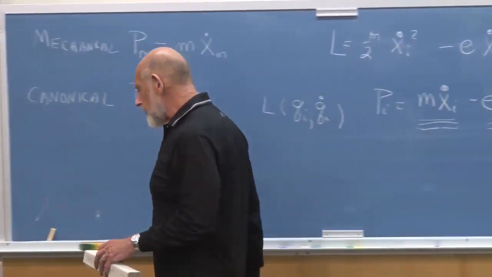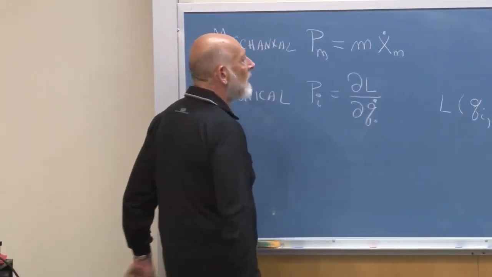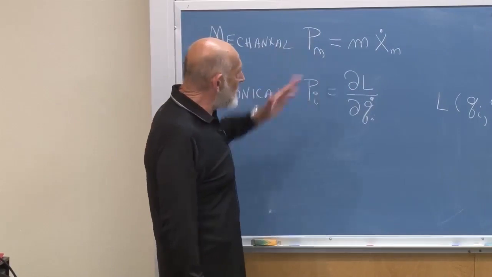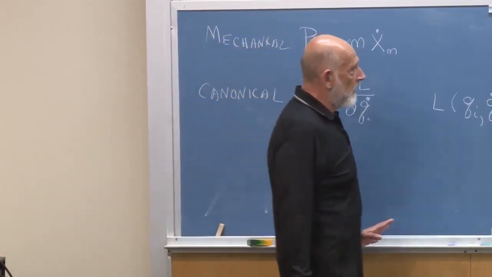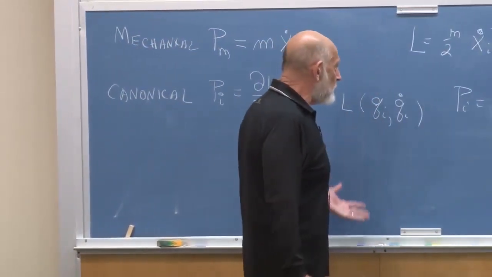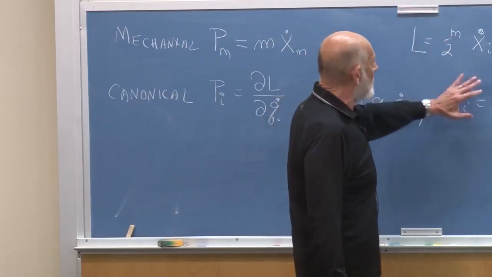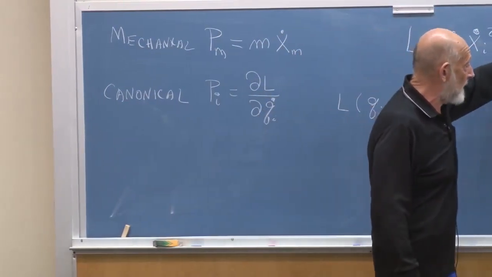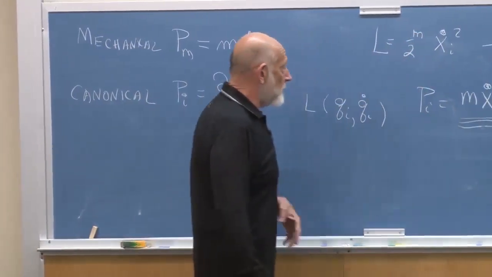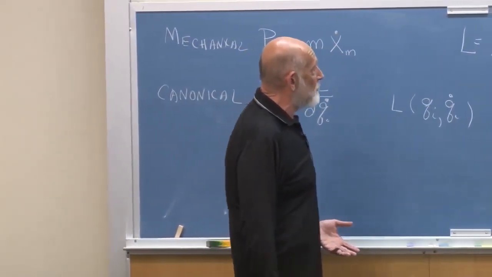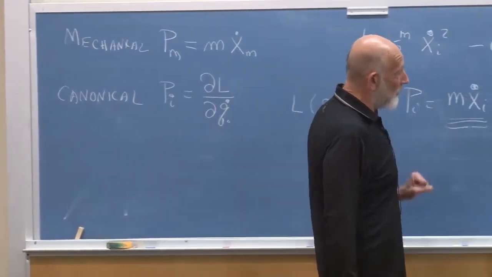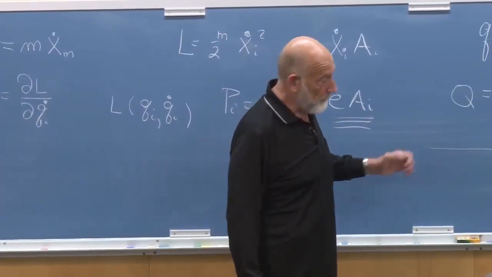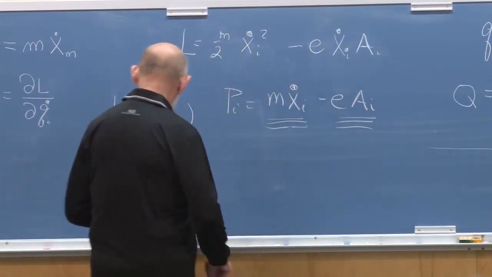All right, those are the three concepts of momentum. And as I said, they're not necessarily the same as each other. When the Lagrangian has the usual simple form of a sum of kinetic energies plus potential energies, ordinary potential energies, not this kind of thing, if they're just a sum of the usual kinds of kinetic energies and a potential energy, then they all tend to be the same thing, the various definitions. But more generally, they're not.